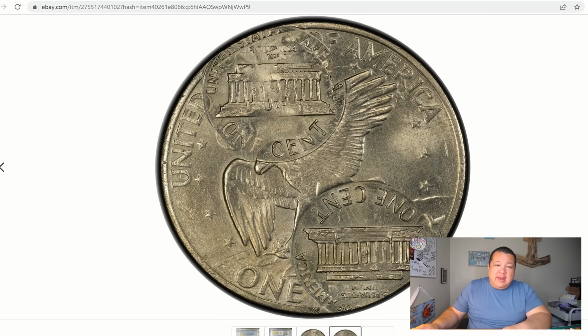But obviously, if I were an employee and we had an anything goes kind of day, or an April Fool's kind of day where, hey, pick any one coin and mangle it up as much as you want. That really doesn't exist. I just want to let you guys know that does not exist as policy through the U.S. Mint. That's something that would probably get you fired more than anything else.